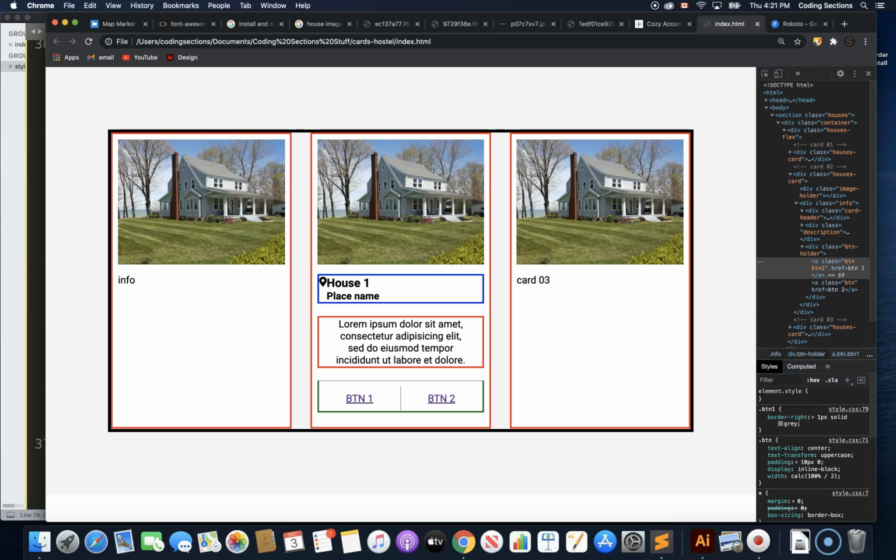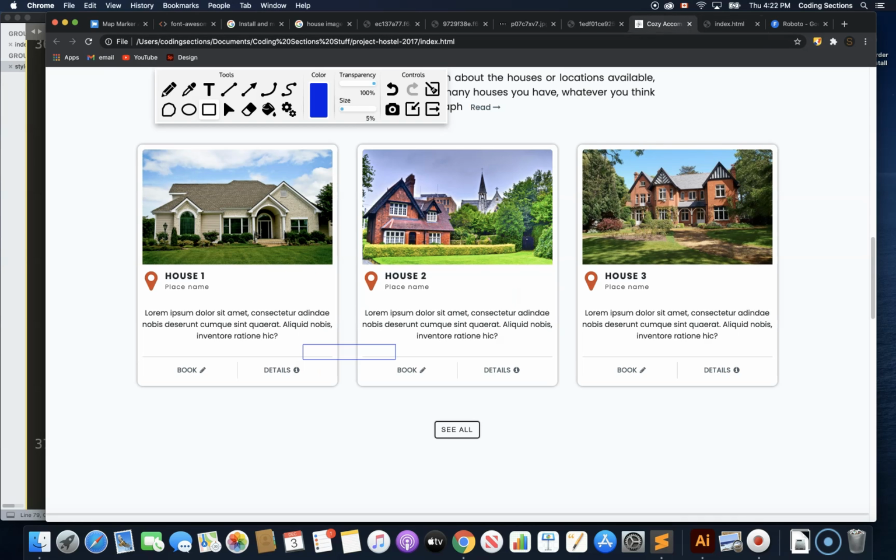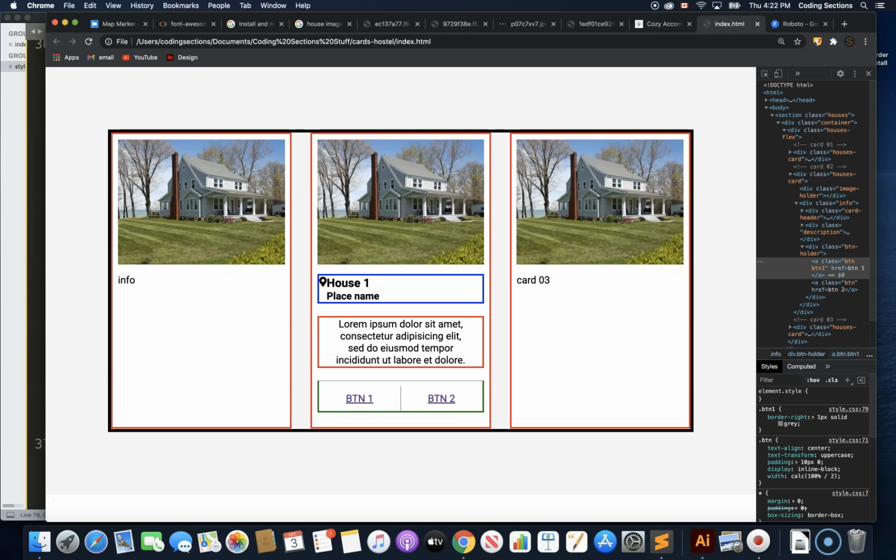Yes, so we have the separation in here. So this is a very simplified version of what I did here, but at least I have the elements positioned in the right place. So now I can just work in the, let's say, to end this thing.